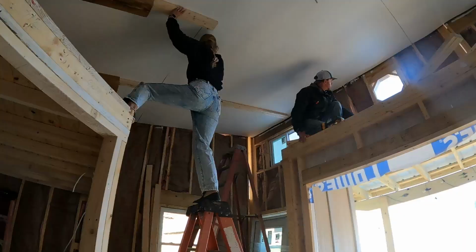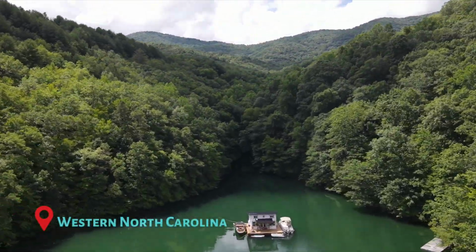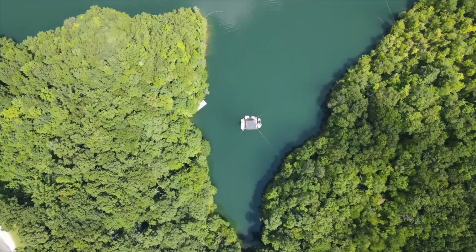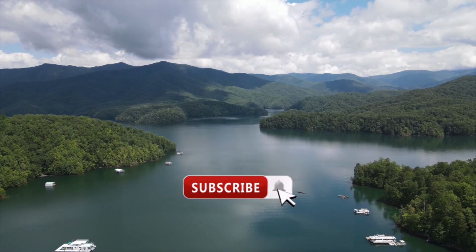Frustrated by the ever-increasing cost of living, we went out on a limb and left our traditional life on land behind. We built a new kind of dream together and now get to call this slice of paradise home. We're learning how to navigate this unique life off the grid and on the water, so grab a drink and join us for the ever-evolving adventure that is keeping afloat.